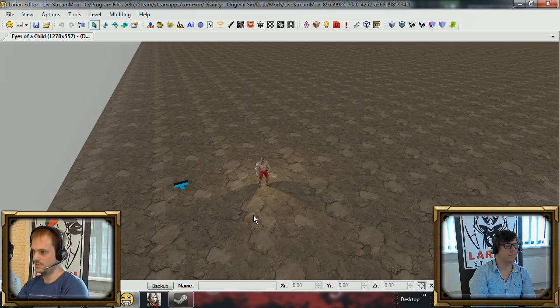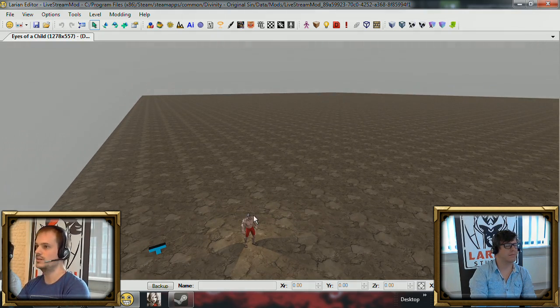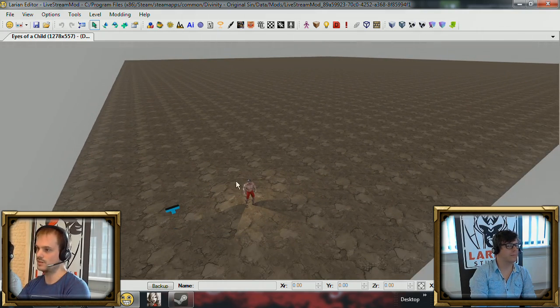This is the basic setup you need to create a mod. So now we have a character, a terrain we can walk on, and now we can start playing actually. This is an important button here which switches between the game and the editor mode. So you can play the whole game in our editor. You don't need to start up the game for that.